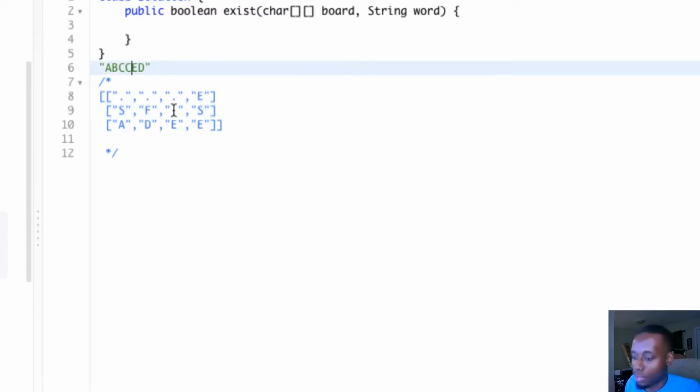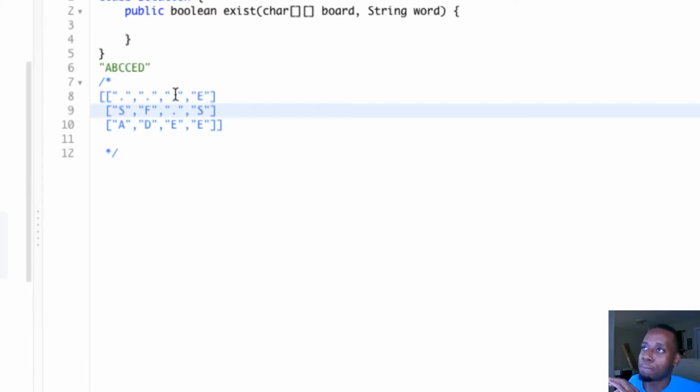And now let me go back. I'm at this C now, right? So this is the second C. So now I'm at this C. So I'm gonna account for it, right? Because I'm gonna be exploring all 4 paths. Remember? So same thing, right? We go up, already accounted for. We go left, already accounted for. We go to the right, not the character I'm expecting. So yeah, this F is not the character I'm expecting, right?